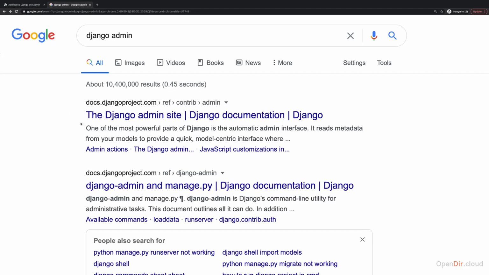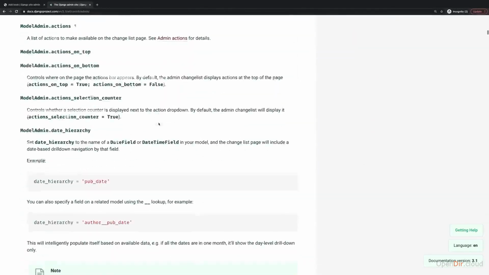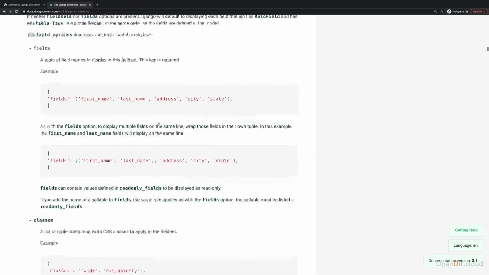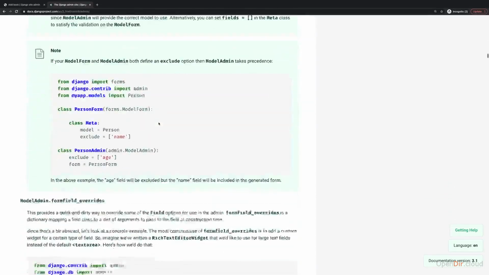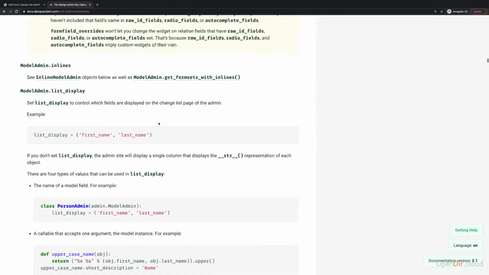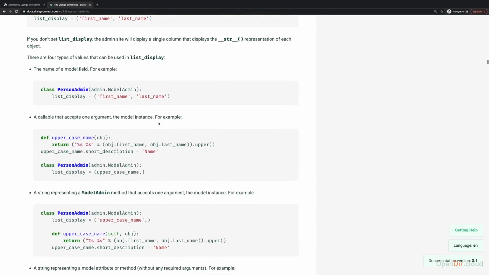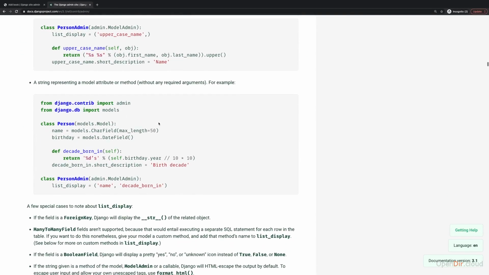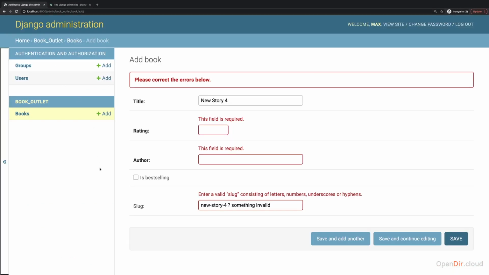Now, if you search for Django admin, you'll find this Django admin site article from the official docs, which is a super long article listing all the configuration options you have. Of course, that's a bit too much to go through for this course, because I don't want to turn this course into me reading out this reference for 2 hours. But feel free to dive into this reference if you are building a bigger Django project and you have certain aspects which you want to fine-tune here.